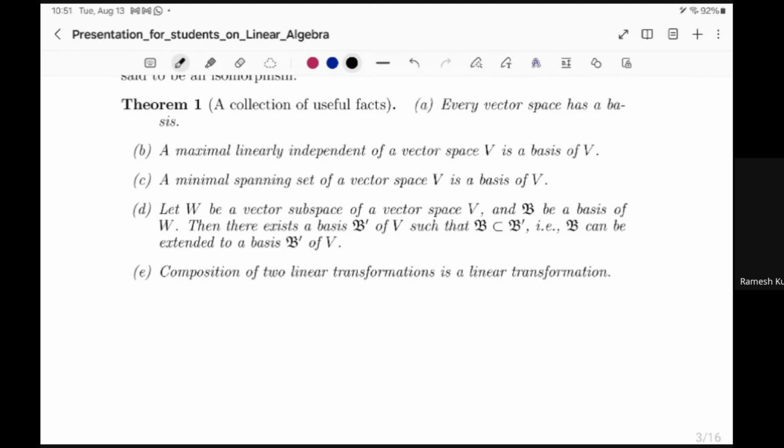Because there can be two sets which have both the same number of elements. For example, it doesn't have to be the same number of elements, but I'm just saying, for example, they have the same number of elements, but you cannot compare them. If you have two different sets which cannot be compared, but both of them are linearly independent, then you have to say maximal, because maximum is restricted when the collection that you are dealing with has a total order.